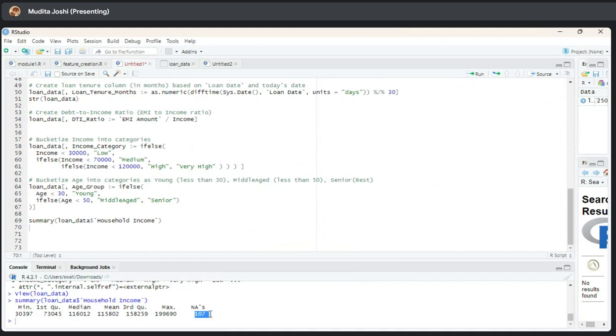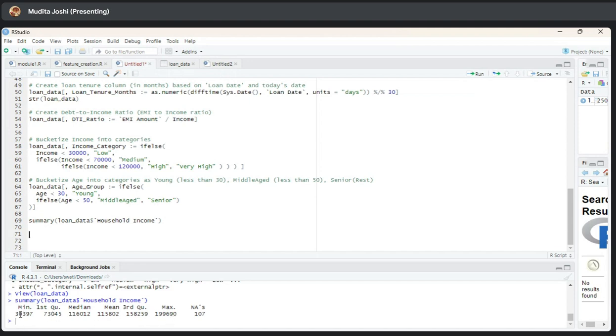Here we come to know there are 100 odd values that are missing. We also know that 30 is the minimum and 199K is the maximum, not too far, because the third quartile and the maximum are not drastically apart.